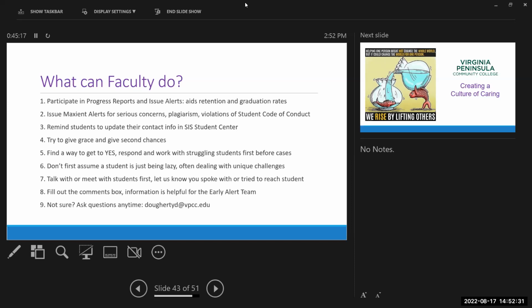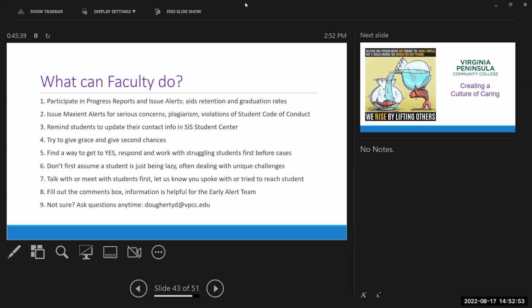And that can be found at the bottom of every website page on the Virginia Peninsula Community College website. You can scroll all the way down to the bottom and you'll see something that says issue a concern, I believe is what it says, and that'll take you there. You can also upload documentation, things like that too. All right.